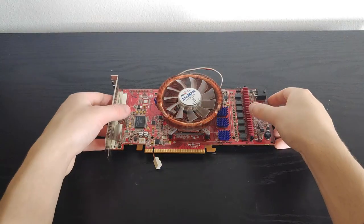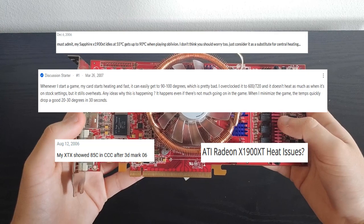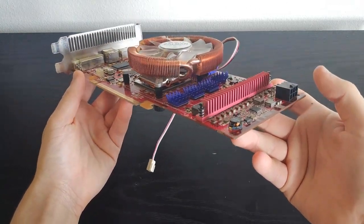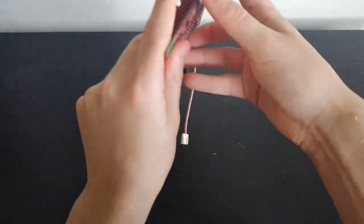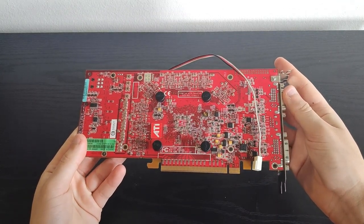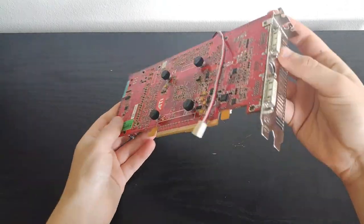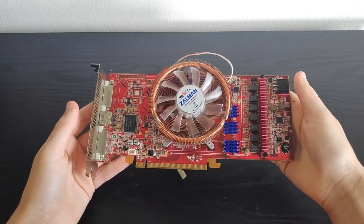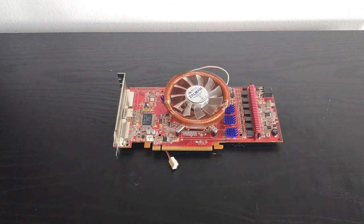On the topic of thermals, they're pretty poor here. The X1900 series cards were notorious for being absolute furnaces, and my card is definitely no exception — as even after changing the thermal paste on the stock cooler, the card would often get beyond 95 degrees C under load, which is pretty insane. It goes without saying that custom AIB cooling solutions or aftermarket coolers are preferred, since the stock cooler has so much trouble handling the heat output. Even with the Zalman cooler, the GPU still hits around 80 degrees C under full load.